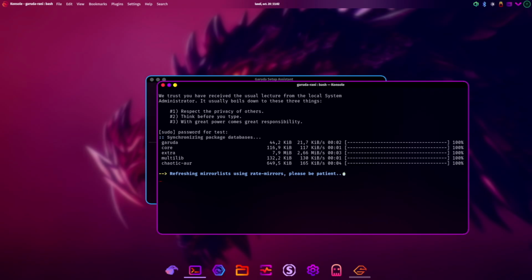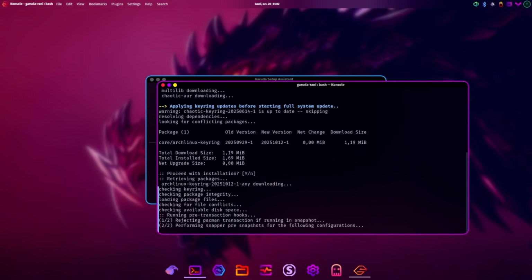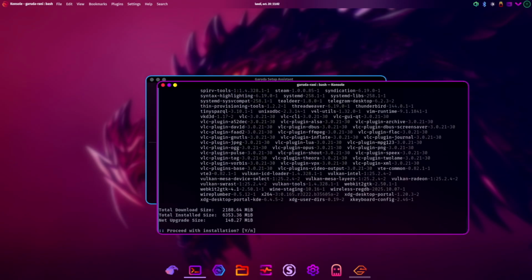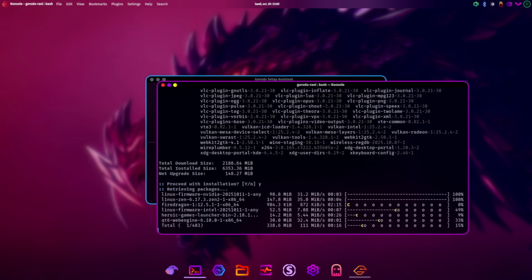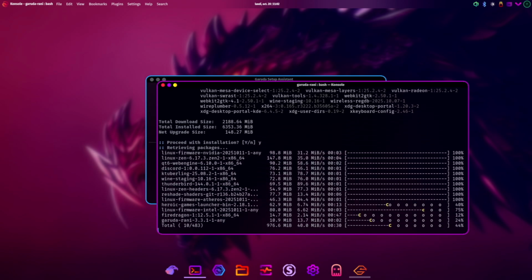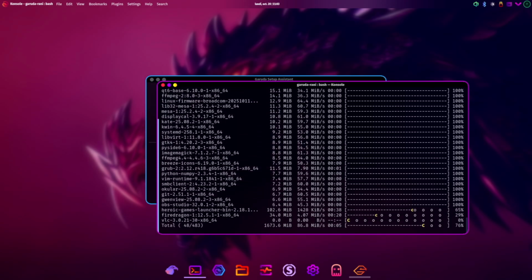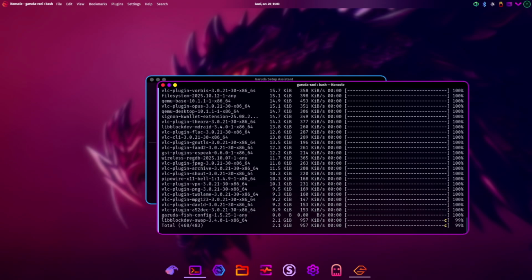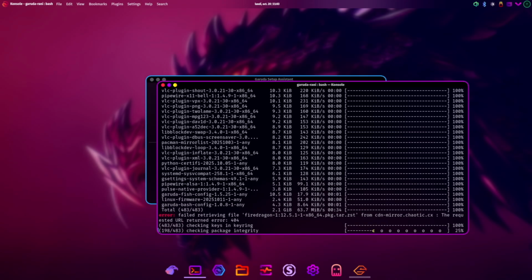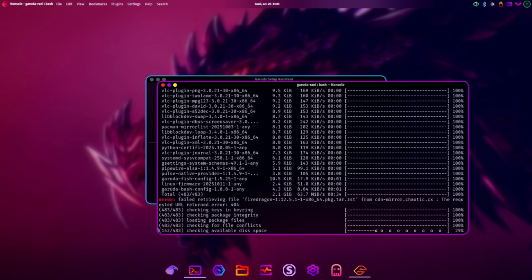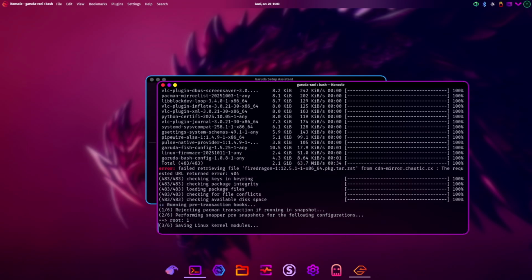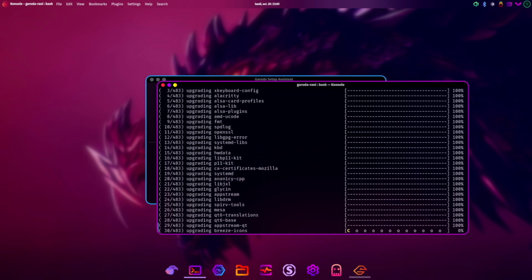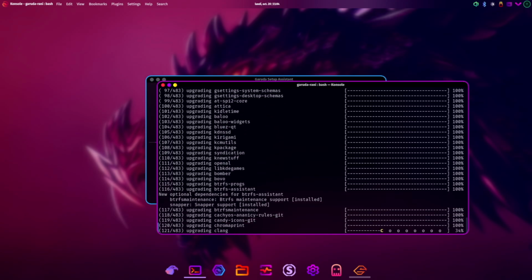So why give Garuda a chance after failing the no terminal challenge when Endeavor OS gave us the exact same window for updates? Well, Endeavor OS is more of a build-it-yourself distribution, so we needed a terminal to install a software center or app store, which really isn't ideal for beginners. Whereas this flavor of Garuda claims to have everything we need for gaming. And if we take a look at some of the text in this terminal, it is updating a lot of things pre-installed, such as Wine, which is what Proton's built off of, the Heroic launcher, which we'll look at a bit later, and Steam. So if that's the only terminal we need, Steam is pre-installed, and there's an App Center, that's bonus points.